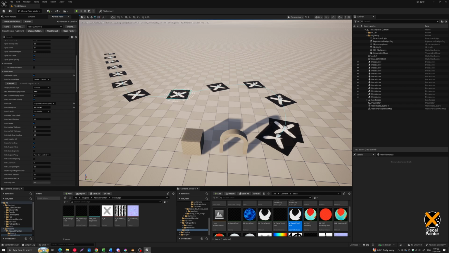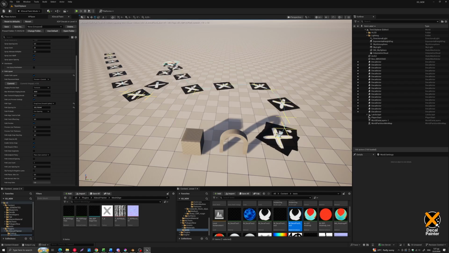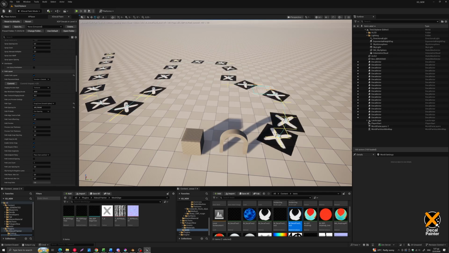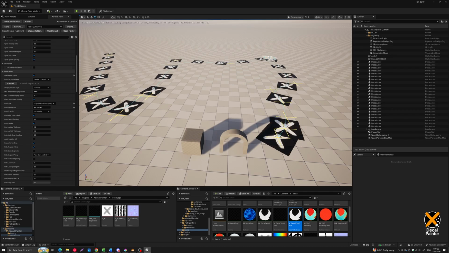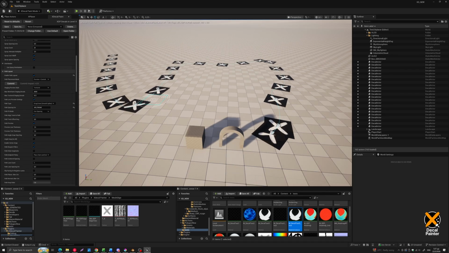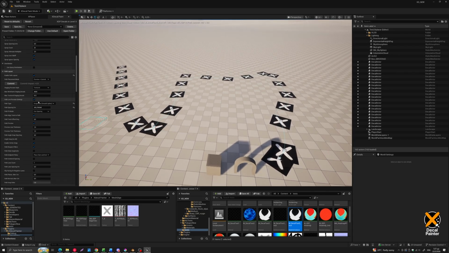If I press the E key on this spline, I can use these points, these crosshairs that are on the spline to maneuver it and place it exactly where I want, and the decals follow along. So this is a nice addition to how you can set up your decals. Now, as I said, everything's in real time.